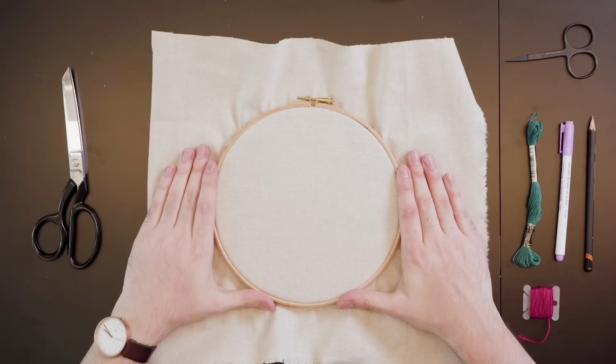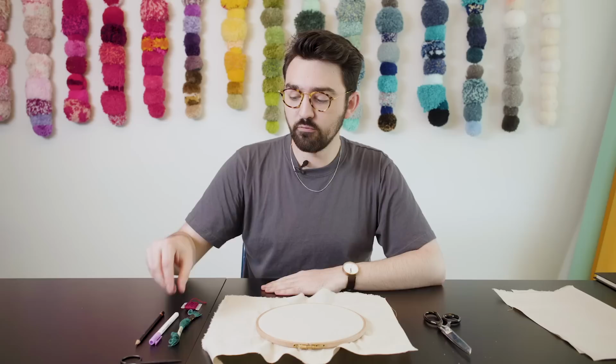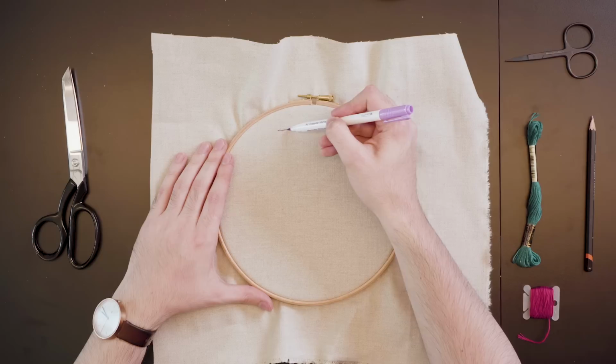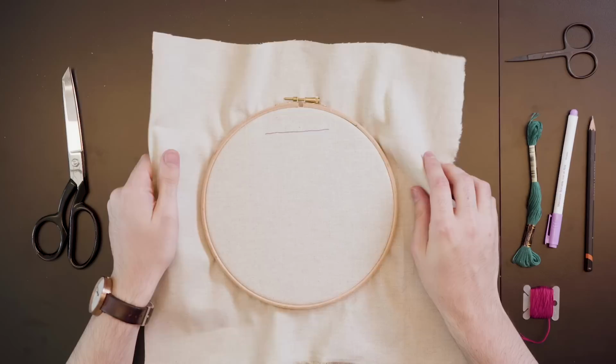The first stitch that we're going to look at is a running stitch. And for the purposes of this, I'm going to get my air erasable pen and water erasable, so it's quite useful for both. I'm just going to introduce a nice line like that, and all that is going to do is just give me a point to follow. So it's going to be a nice straight running stitch.